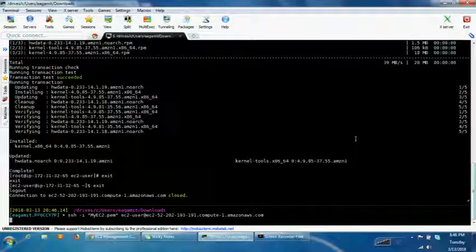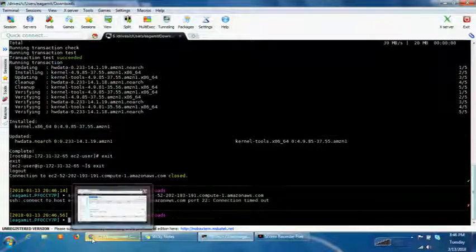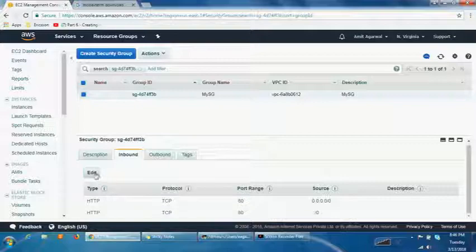I'm trying to do SSH and it's not allowing me because I have removed that SSH traffic from my security group. So in case you are not able to SSH while launching your first EC2 instance, please check whether the SSH traffic is enabled in your security group or not.